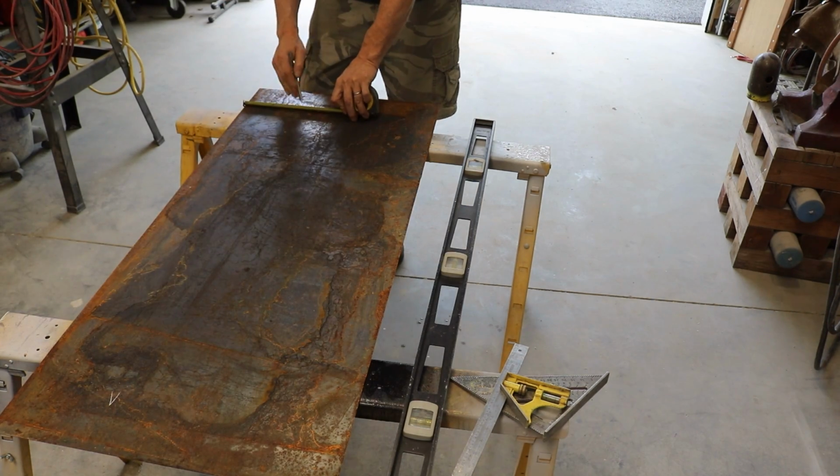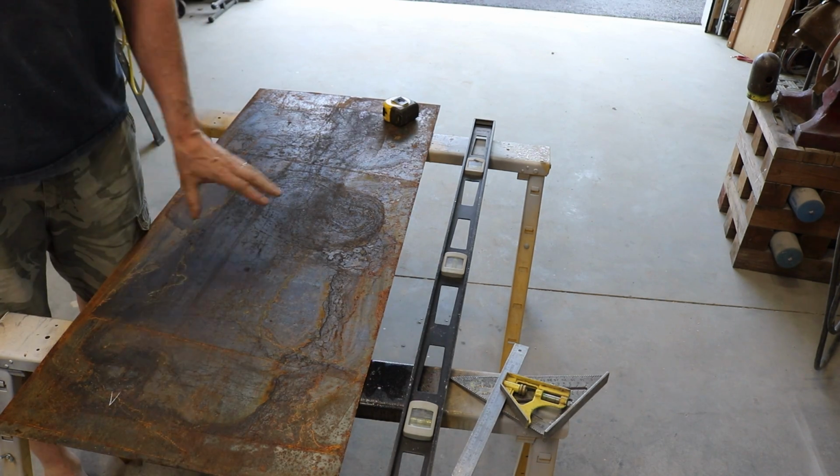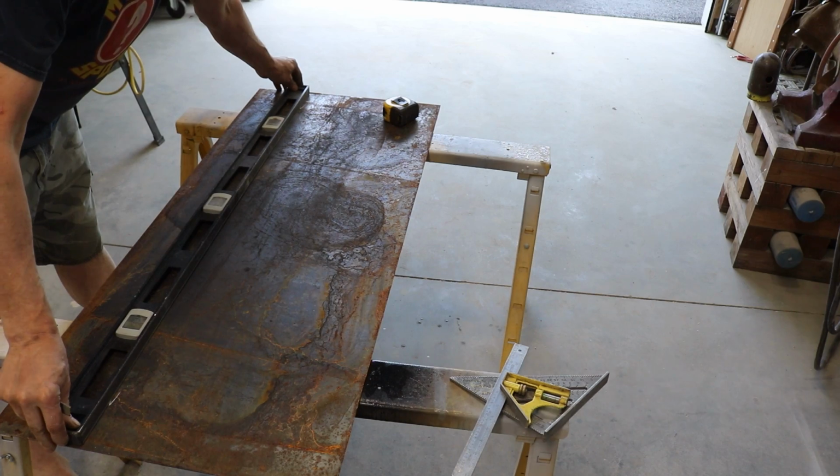I decided to make it 6 inches deep. We're just going to lay out our line.